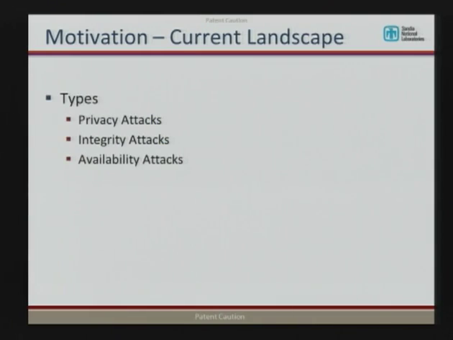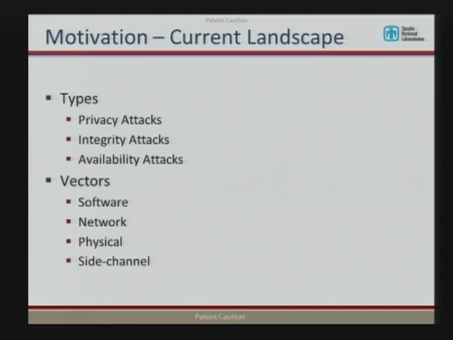So let's look at the current landscape. We have different types of attacks. And just to go briefly over the attacks listed: can I see your data? Can I modify your data without you knowing, in terms of integrity? And can I prevent you from accessing your data? Now, there are different attack vectors in terms of how to make that happen. One, software, as the name implies, you just use software. Can I look at your network? Can I maybe remove the device and do some probing on it, as well as the infamous and sometimes fun side channel attacks.